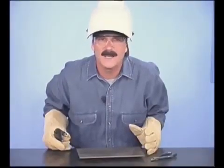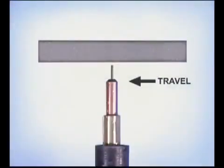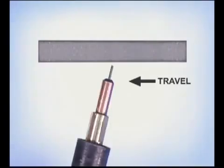Overhead welds are just like flat welds. Hold the gun nearly perpendicular to the metal or even slightly angled back towards the weld. Maintain a uniform wire extension and travel speed, keeping the wire on the leading edge of the puddle. As long as you don't overheat the base metal or the weld puddle, the molten filler metal will stay right up there.